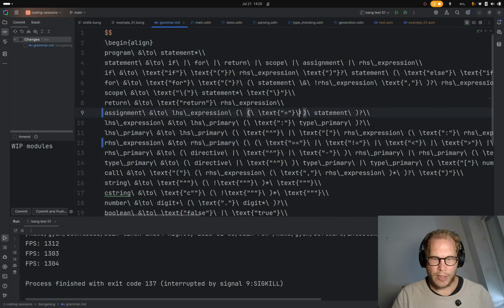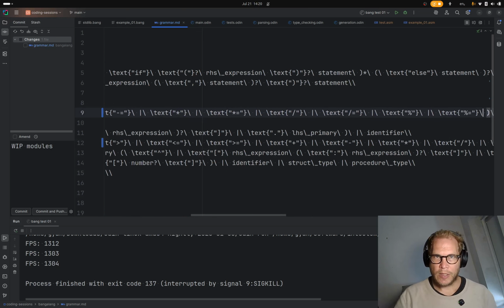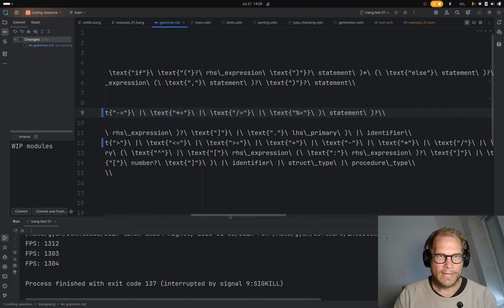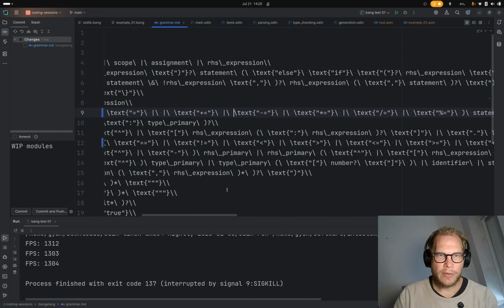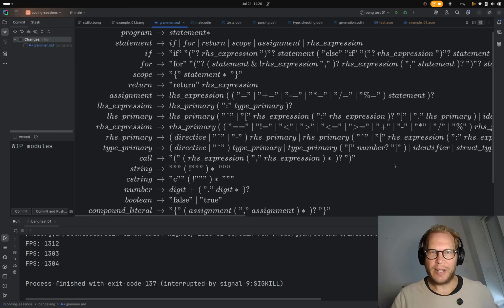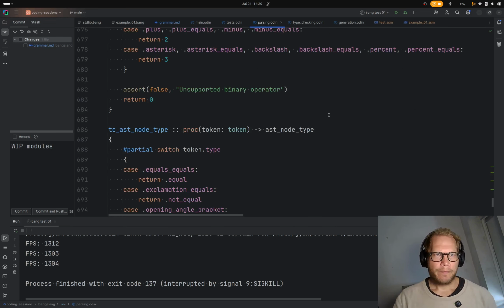Alrighty, and then we come over here and we'll cut out the ones that do not have equals, like so. So then we have plus equals, we've got two ors there. All right, so let's have a look at the grammar now. Here you can see we have a smaller list of binary operators. We just have the non-assignment versions of the arithmetic. And now we have the assignment versions of the arithmetic up here. Perfect. So how do we actually implement that?